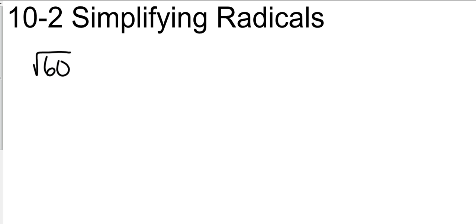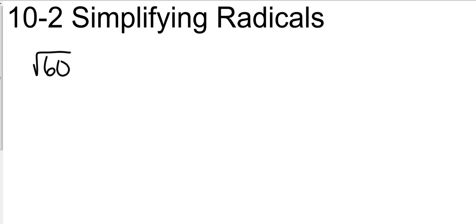This is where we started yesterday. Just taking a single square root, nothing else dealing with it. What do I look for? Feel free to talk. You don't have to. Factors of 60, and one of them has to be a what? One of them has to be a perfect square.